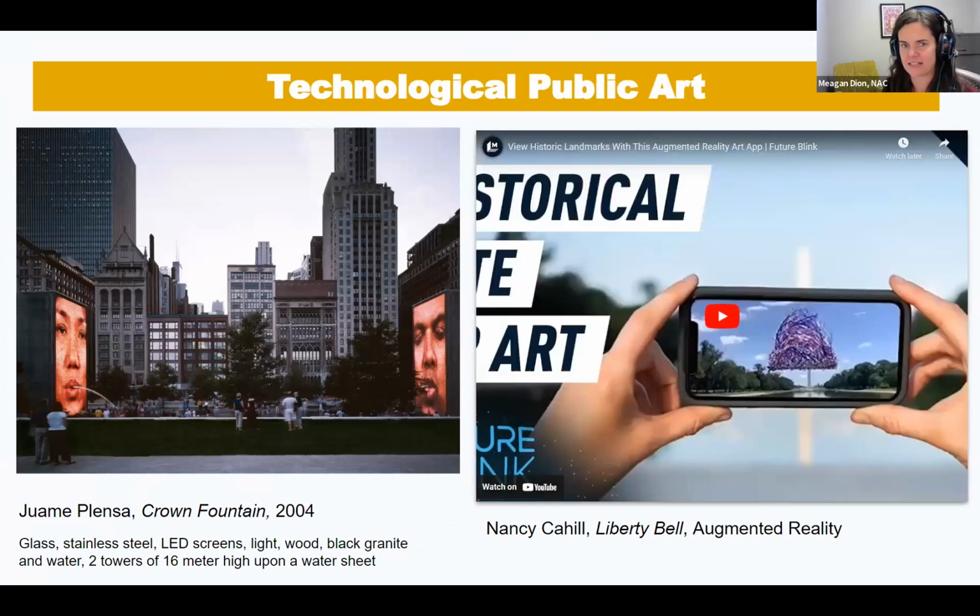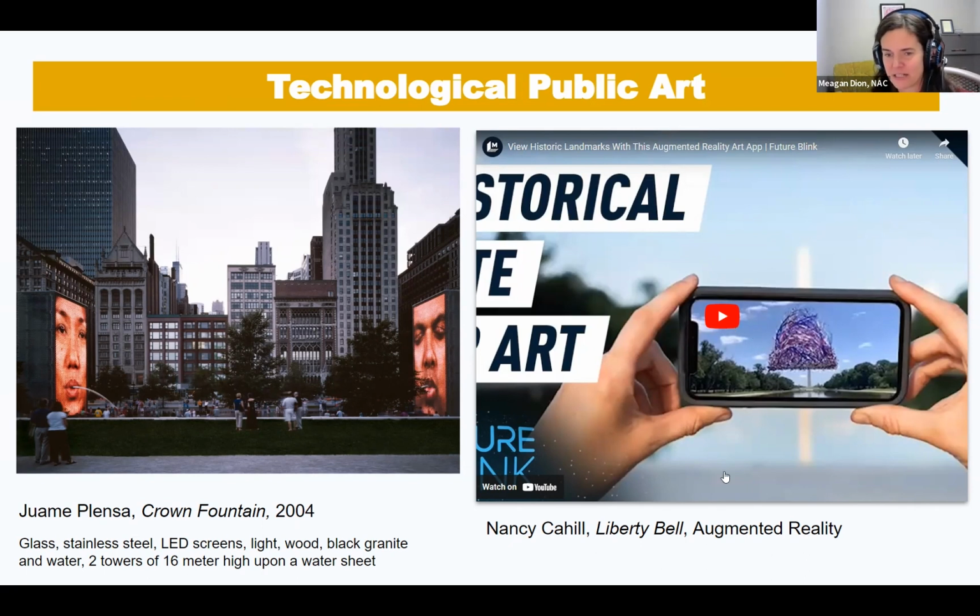So technological art, this is another thing, it changes so quickly, always changing. It's very exciting, and the sky is the limit. So over here we have the Crown Fountain that was installed in 2004 in Chicago at the Chicago Public Art Park, where you could also see the Bean if you're familiar with that one. It's great. They have these huge towers that are LED screens, and they took hundreds and hundreds of videos of people that they could put on the screens, just different people, and it rotated, and people used it as a splash pad. It was, to me, a huge success.